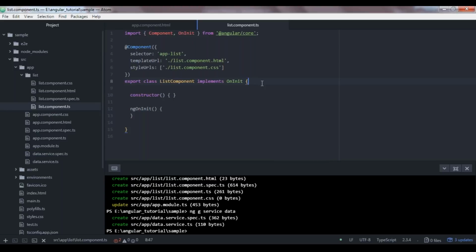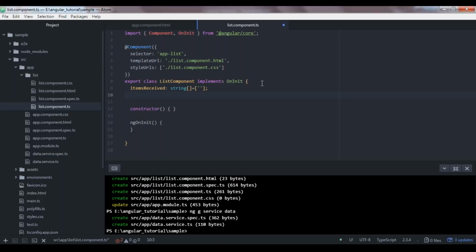Now, as I have told, I want to display a grocery list. So I'm going to go ahead and create an array, which will be a string array. So I'm going to say items received. All right. So I'll be receiving these items from my service class, which will be of type string, and it will be an array. For now, let's initialize it with no value. That's why I have put empty single quotes. So there's no value over there.